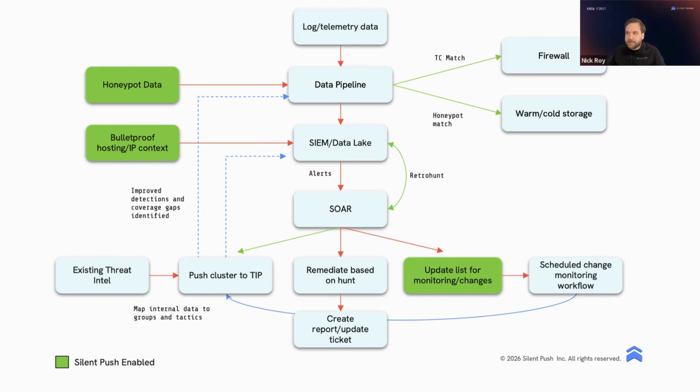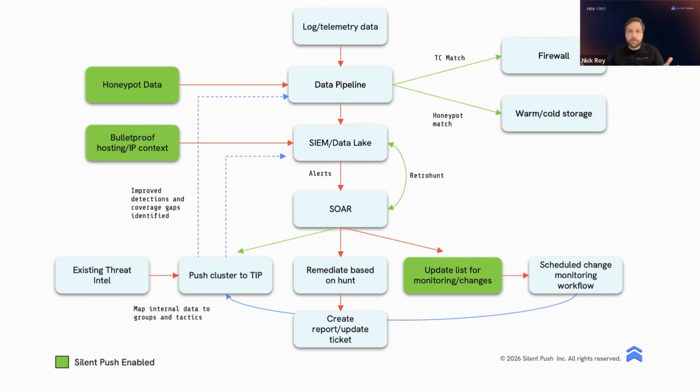And generally, one of the things we talk to a lot of our users about is, okay, we have our log data that we're ingesting from our devices at the top here, feeding that into any kind of data pipeline where we're doing any enrichment. We can match our indicators of future attack against this to start to take faster action. But one of the really interesting things is if that data ends up in my SIEM, I'm building my detections off of this. Alert triggers like we might normally have to respond to, it gets fed into my SOAR.